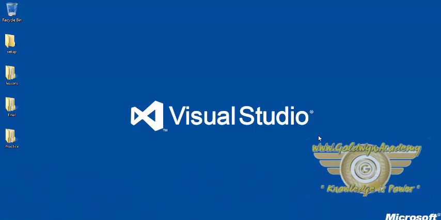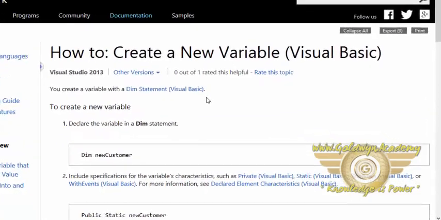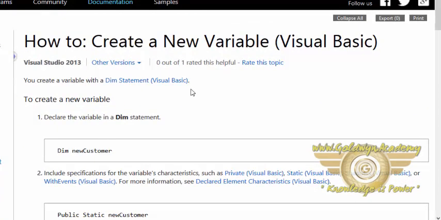As we have already gone through the concept of identifiers, let's go ahead and have a look at how you can declare a variable and use it in your program. This is the official Microsoft documentation for Visual Basic, and we are looking at how to create a new variable.